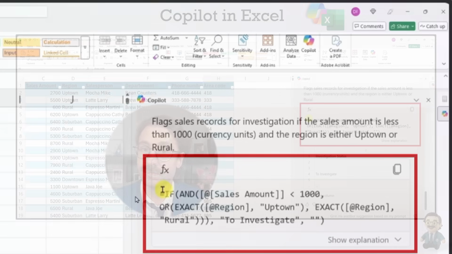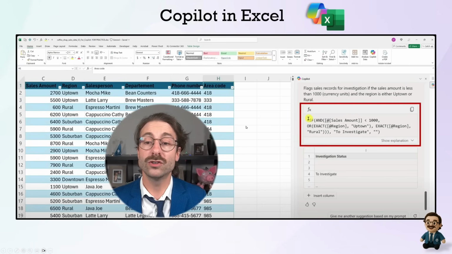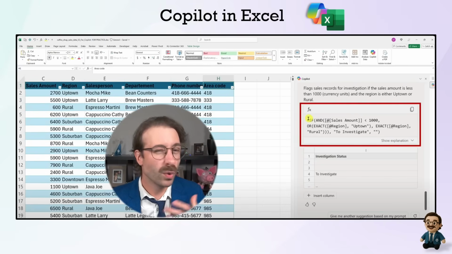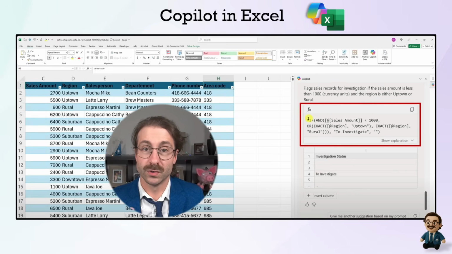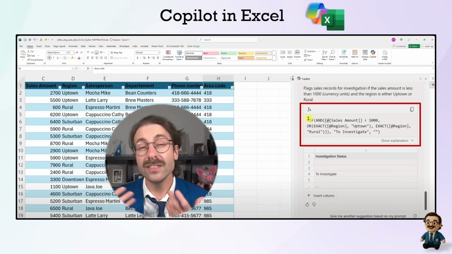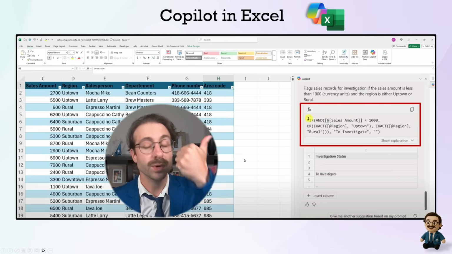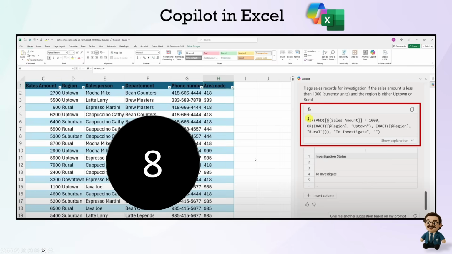It's okay to do some data analysis as well, and to do any kind of conditional formatting, basic bolding of your text, or putting format into your data. So it can do a lot of things, and I will say it's really good at formulas, like really good at formulas. And I will call it number 8. I will rate it 8 out of 10.